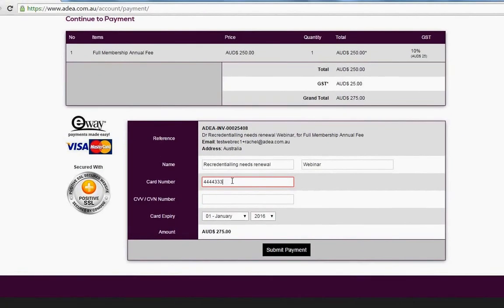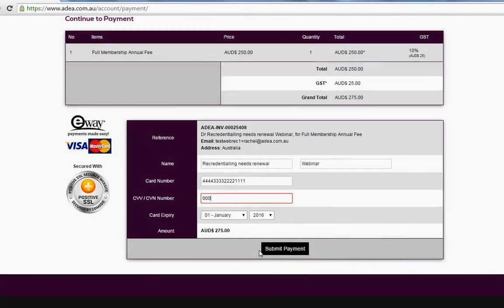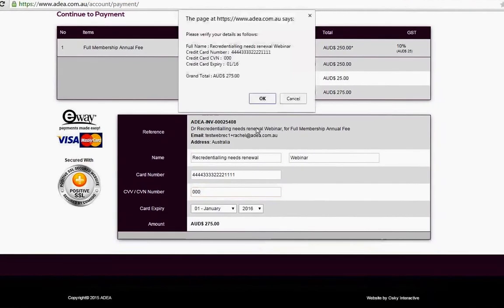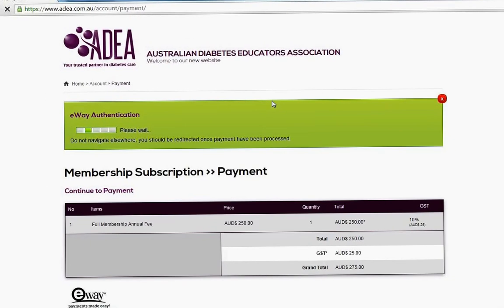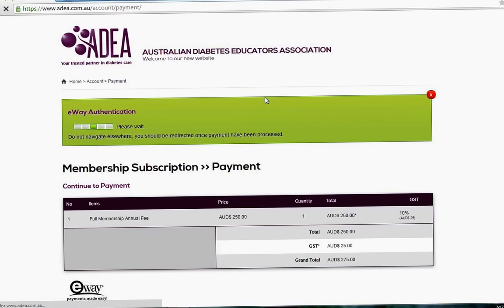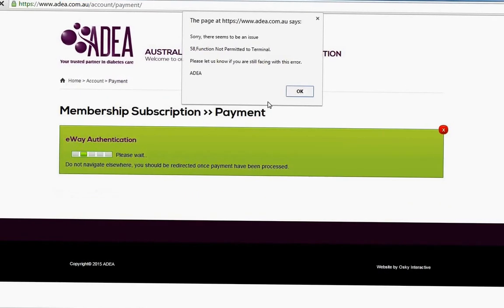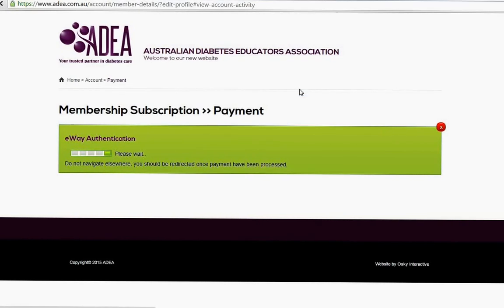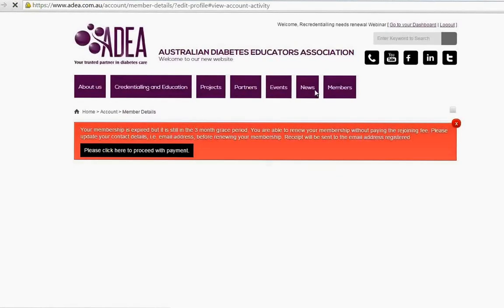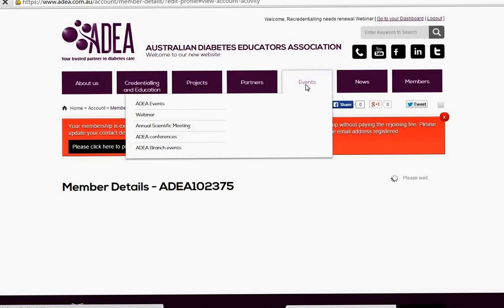And enter in all my credit card details. And I hope that these fake ones work. Maybe not.